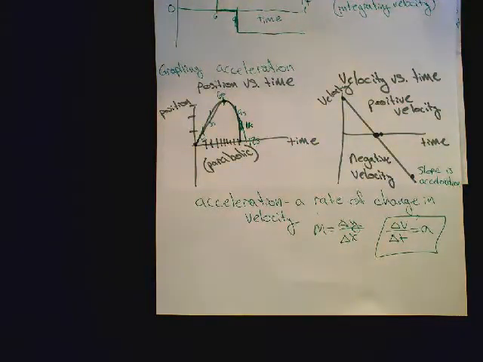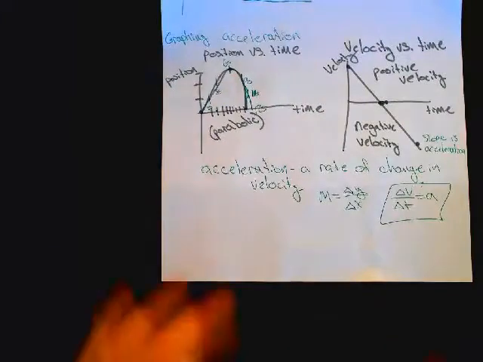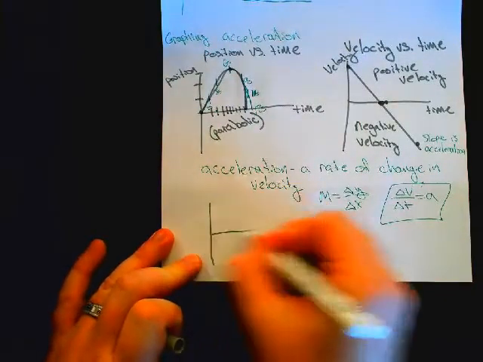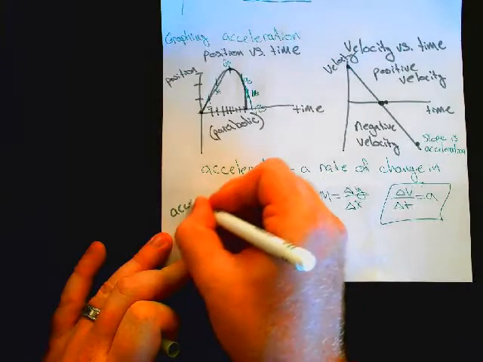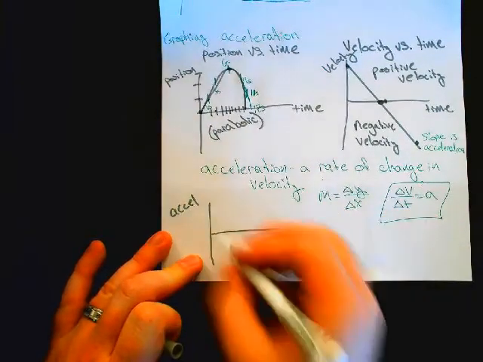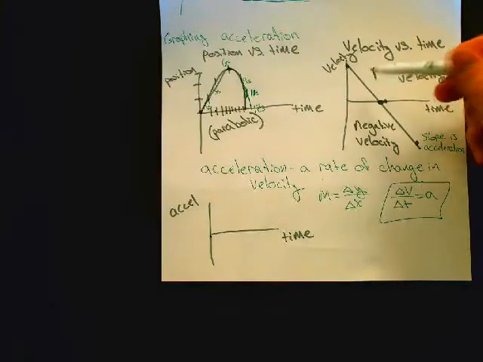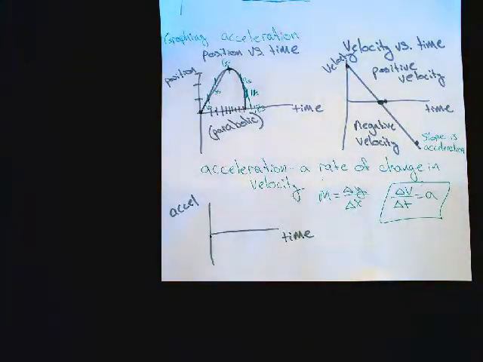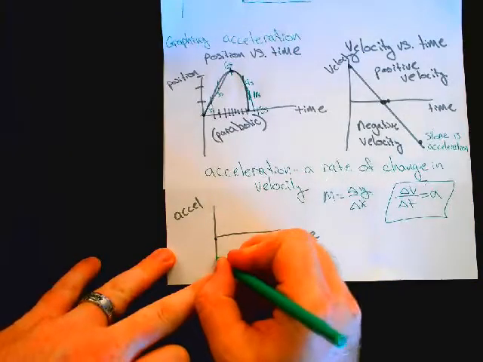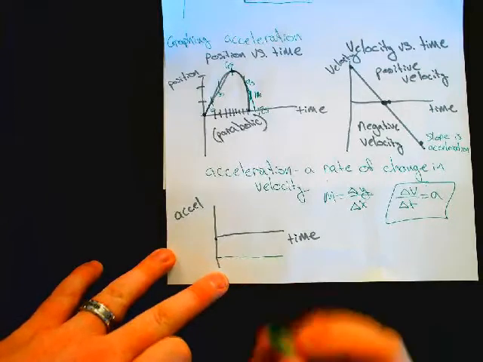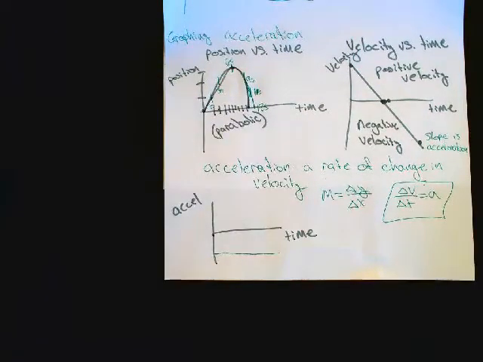Okay. Now, I'm going to try a few more of these, but we'll toss in this last graph real quick. So acceleration versus time. What's my acceleration versus time graph going to look like for this function? Horizontal line where? Negative. The slope of the line is negative the whole time, so that means it's horizontal in the negative function, or at a negative value the entire time. Wait a minute. But I started out going in that direction, and I ended coming this way. How can the acceleration be the same the whole time?